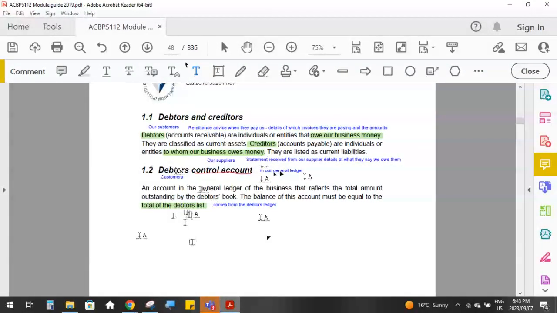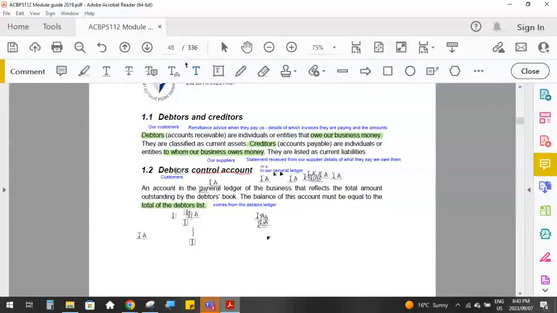So remember, your debtors ledger is kind of like a sub ledger that sits on the side of our business. In other words, our general ledger is our main ledger that contains all of our different general ledger accounts, in which we record all of our statement of financial position accounts, balance sheet accounts, assets and liabilities, and statement of comprehensive income, in which we record all of our income accounts and all of our expense accounts. That's what makes up the general ledger.